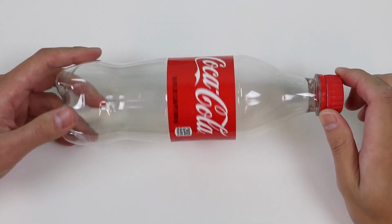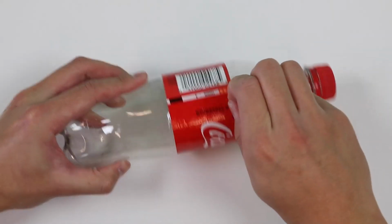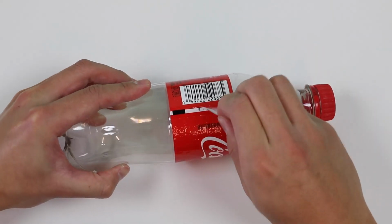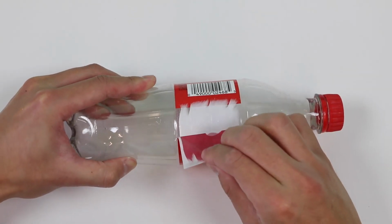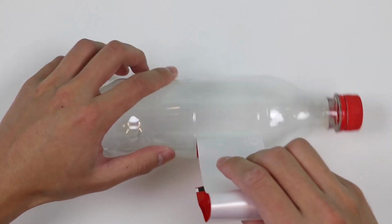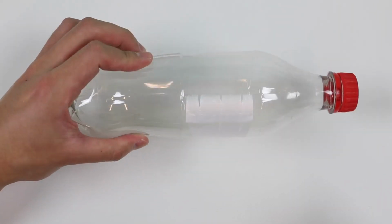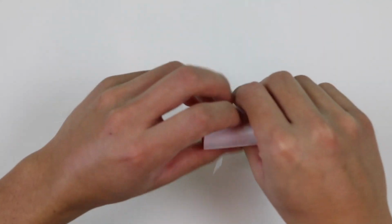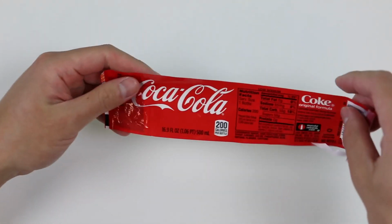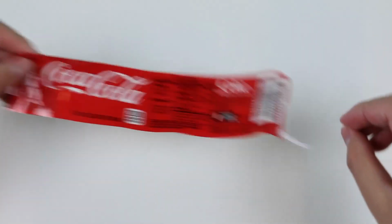Alright, let's start making our Kinetic Sand Coke bottle. First, we'll need an empty Coca Cola bottle. Let's take off the wrapper and put it aside. We'll be needing it later to make our Kinetic Sand bottle look more realistic.